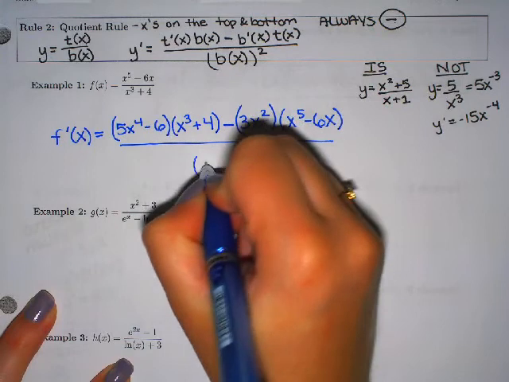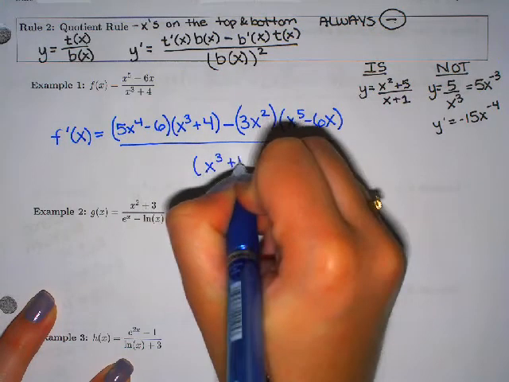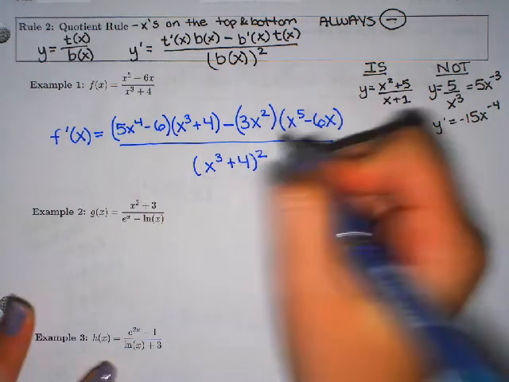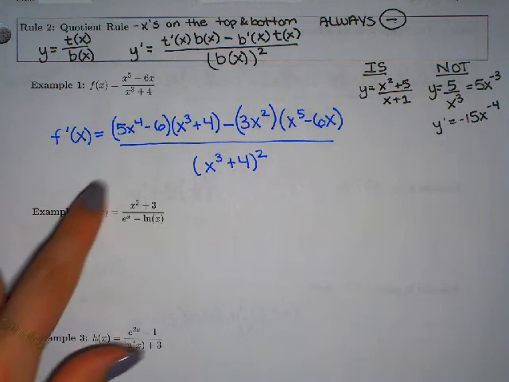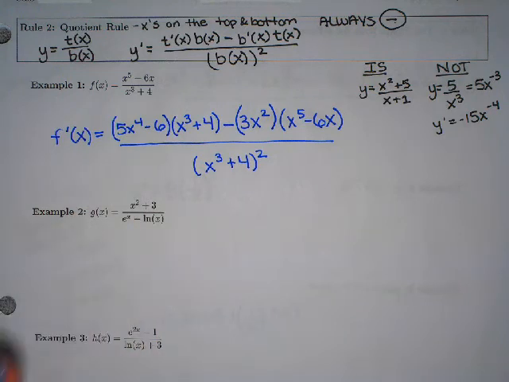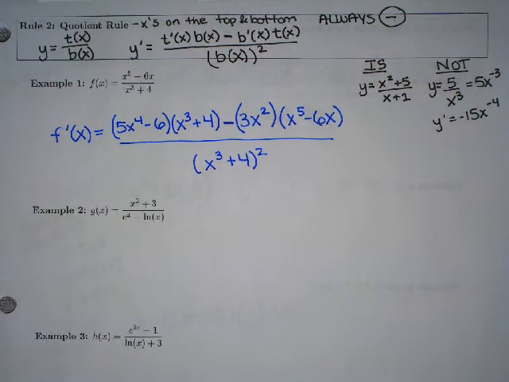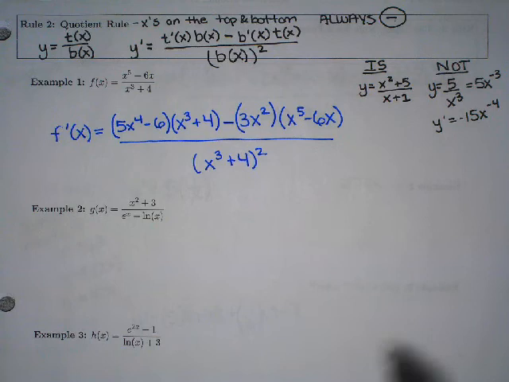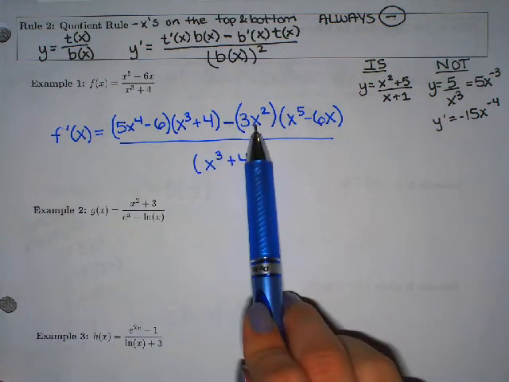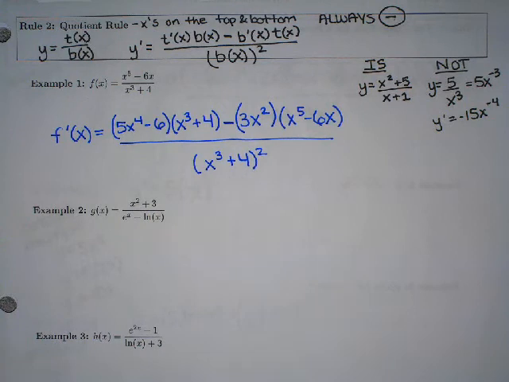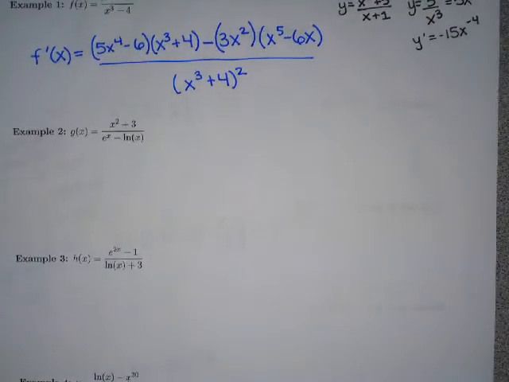All over the original bottom gets squared. And I know this is a long rule. If you look up on YouTube, there are songs like "row your boat, quotient rule." You can try to find people who sing songs about this. I'm doing you a solid favor by not singing to you. I'm going to keep saying it over and over again though so that it sticks. Derivative of the top, original bottom, minus derivative of the bottom, original top, all over the denominator squared.